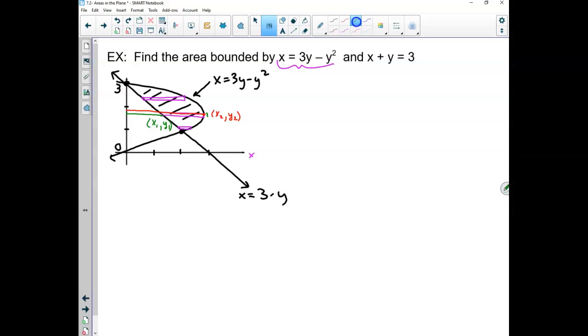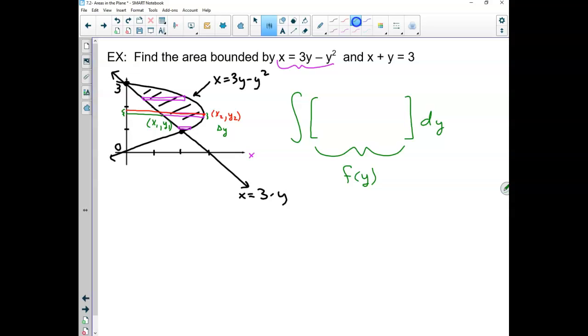But notice my height here is going to be my delta y, my change in y. That's a really small change in y for how thick that rectangle is going to be. So this rectangle orientation is really important, because if the thickness of my rectangle is with respect to the y-axis, I have to be integrating with respect to y. And if I'm integrating with respect to y, this whole thing needs to be a function in terms of y, where I'm plugging in y values. So how do I do that?